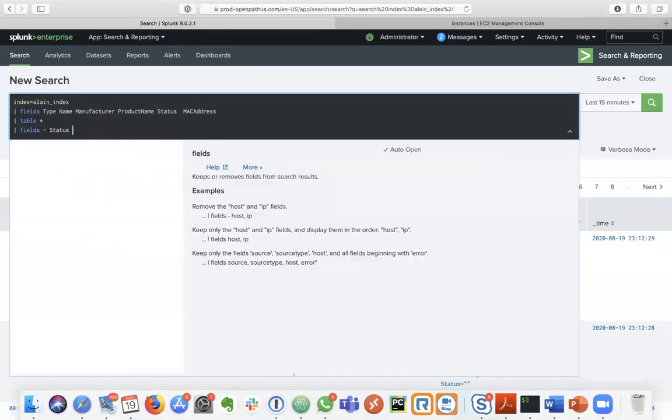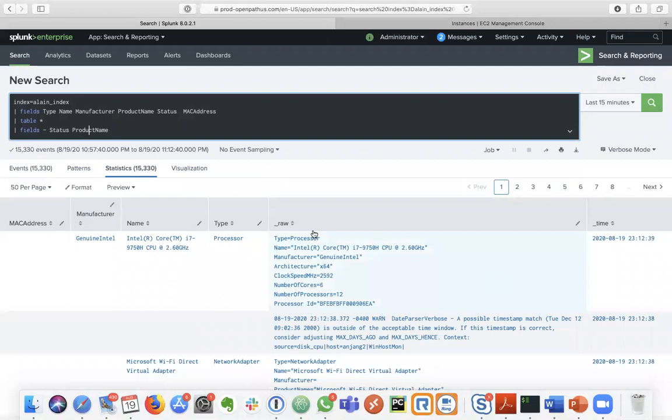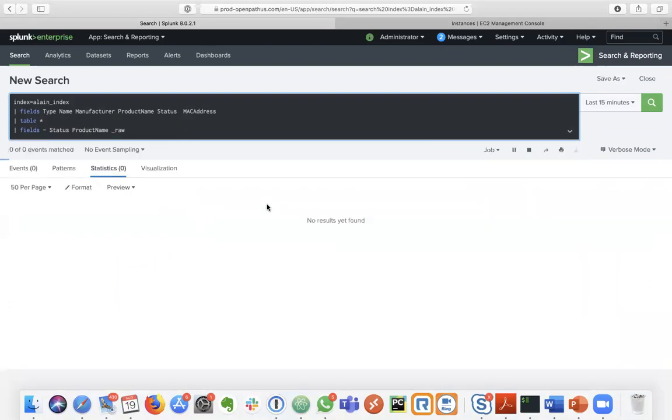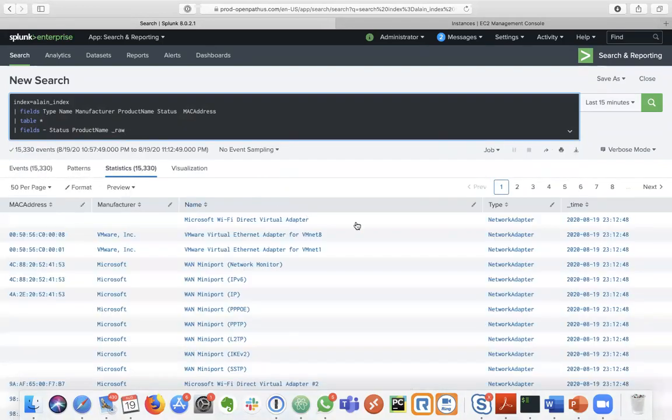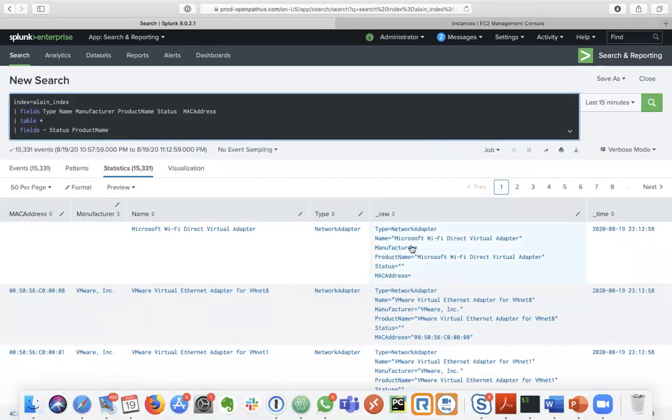I don't want to see product name. Product name is removed. Well, you see over there, it's still showing underscore raw though. Right, it's showing all those other fields. Right. But that's because that's a field. Okay. Yeah. Okay, now it's gone. Okay, got you. Yeah. So that's what I'm saying. The value of what's inside there, because underscore raw doesn't give you each of these separately. It's giving you all of these things in one.